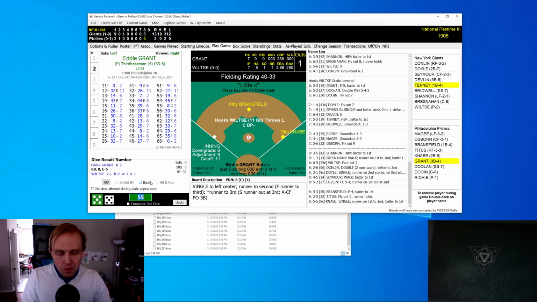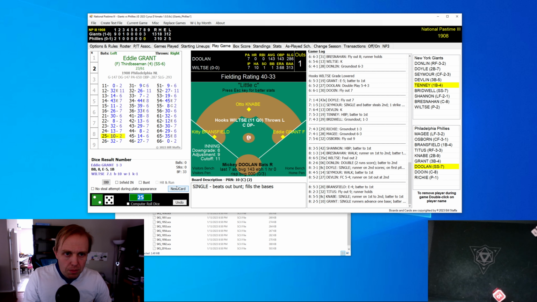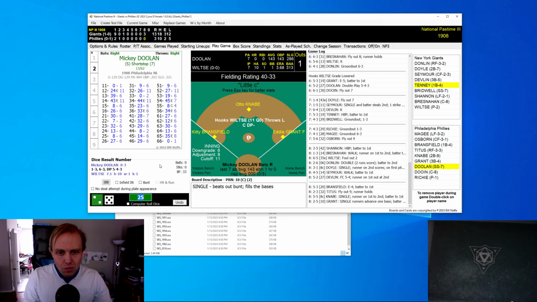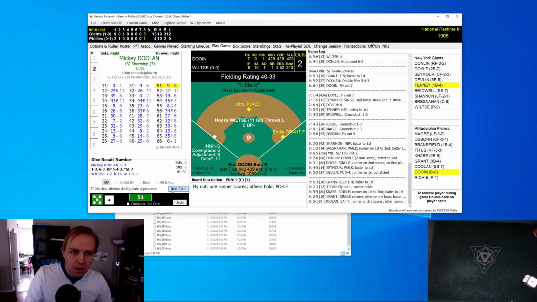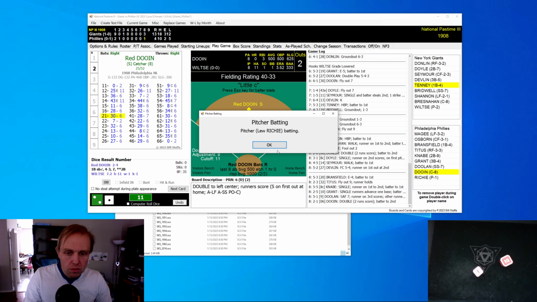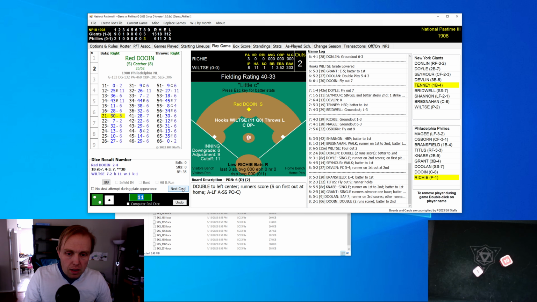That's the way the Phillies will do it, right? They'll sort of poke you to death a little bit at a time. Meanwhile, the Giants are up by 10. Eddie Grant gets a base hit, and now the bases are loaded here, and we're keeping the infield bag. We don't care. Doolin now, little fly ball to left field, scores 1. The other runner holds, and now it's 13-4. Red Doolin now, and Red is going to clear those bases, and he does clear them. The double scores a number of runs. 13-6 now is the score.